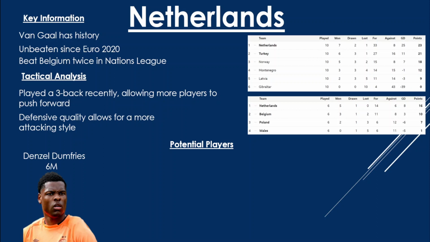Now, Denzel Dumfries has already got 2 assists and a goal in 14 Serie A games, although his expected goals were 2.3 and his expected assists were 3.2. So that suggests it could have been more, and he's actually been quite unlucky with his attacking returns. So that is somebody you could target. 6 million is quite pricey, but I do think he is worth it because Netherlands probably are going to keep some clean sheets in this tournament, and he is a proven attacking threat down the right.